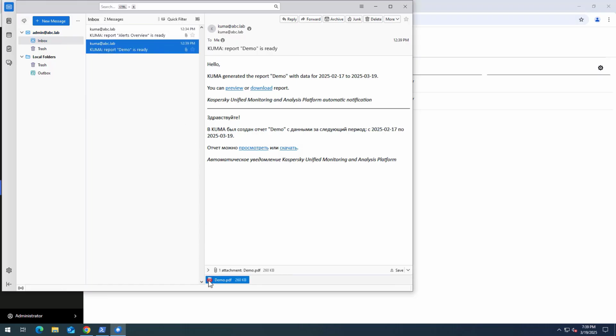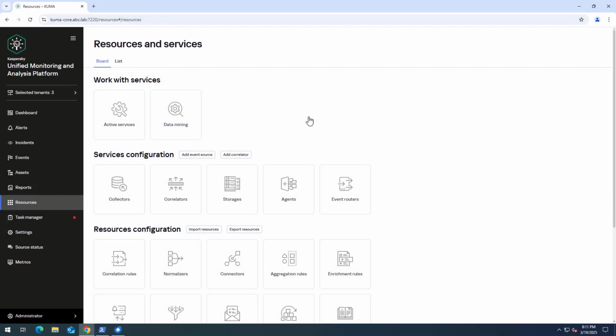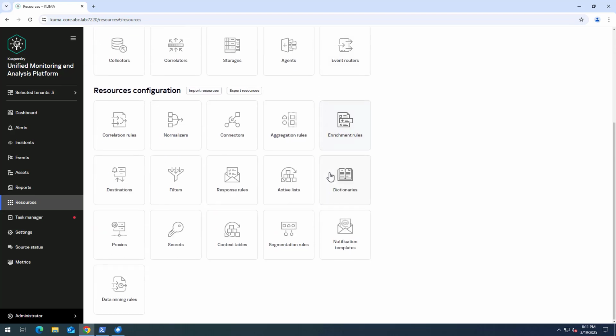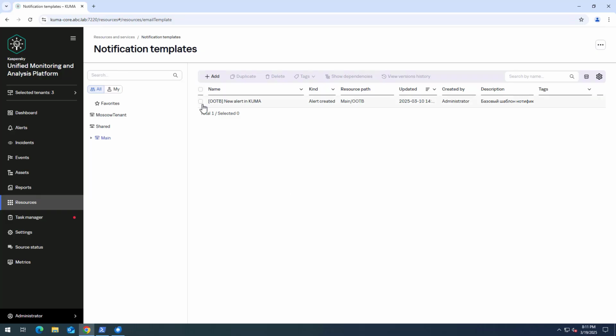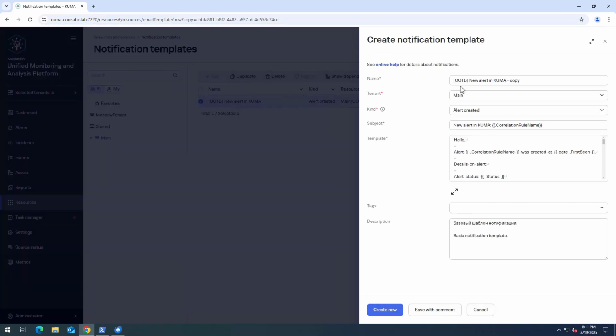Now, in addition to reports, Kuma can send email notifications as well. This is a little bit different than a report. For example, notifications of new alerts. This can be done using notification rules. Notification rules in turn use notification templates. So we can go ahead and create a new notification template, which is based on an existing one, right?